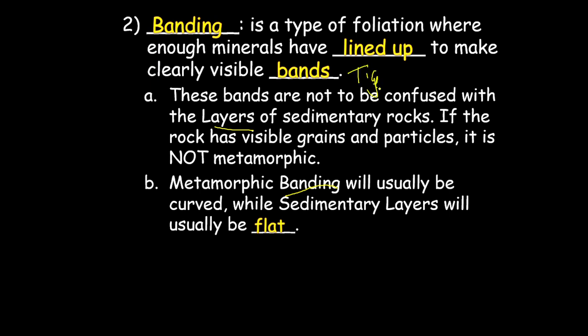If you picture the stripes on a tiger, you can see those stripes on all sides of the tiger, not just the top, not just the bottom. All sides. Can you see the pages in a book from all sides? No, you can only see it around the outer edges, not the top and the bottom. So tiger stripes is banding. And banding creates a very nice rock. We can see right there.